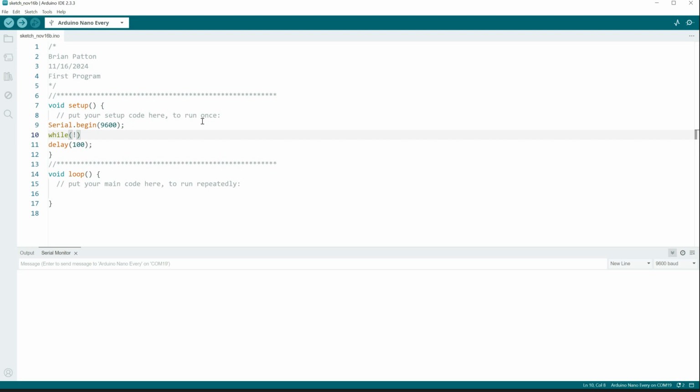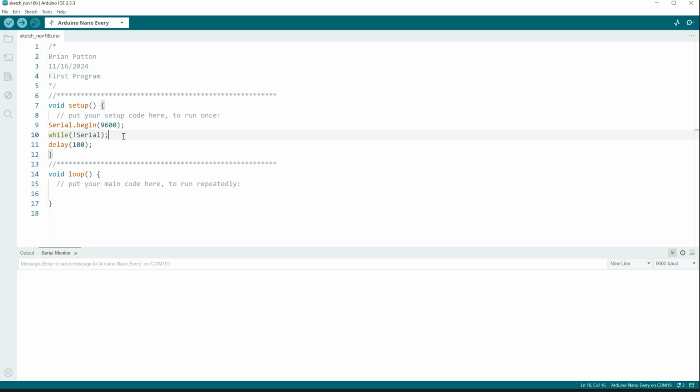Okay? It means not. Not a particular thing. And we are going to go not serial. So that means that if the serial port is not open, while it is not open, it's stuck in a loop. All right? And it can't escape.